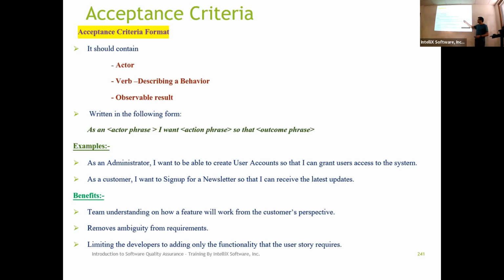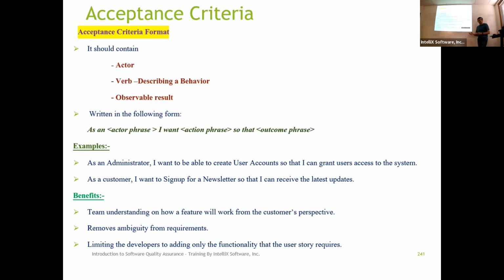So if the criteria says, as an administrator, I want to be able to create user accounts, it doesn't say you need to implement anything else as part of the story. They are not saying, hey, the dealer also needs to be able to create user accounts, or somebody else. So they will implement only this functionality as part of the story.